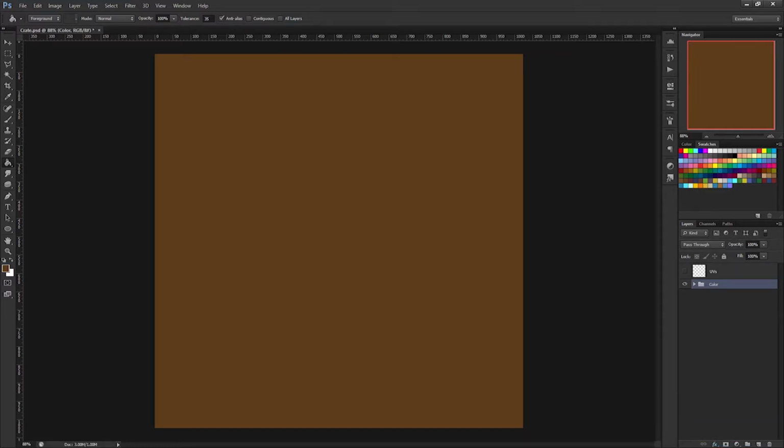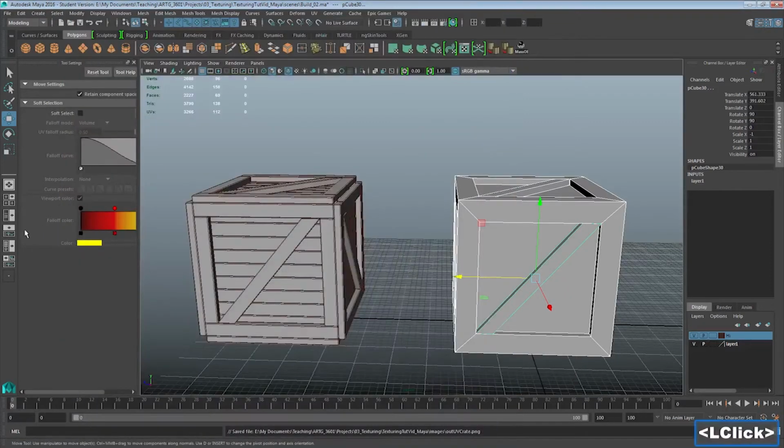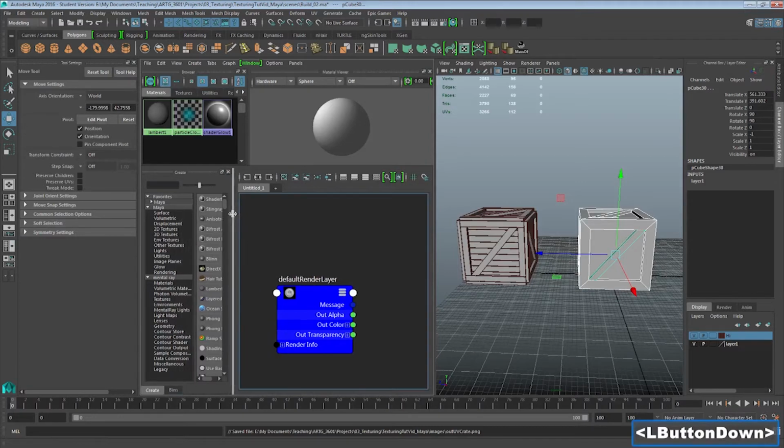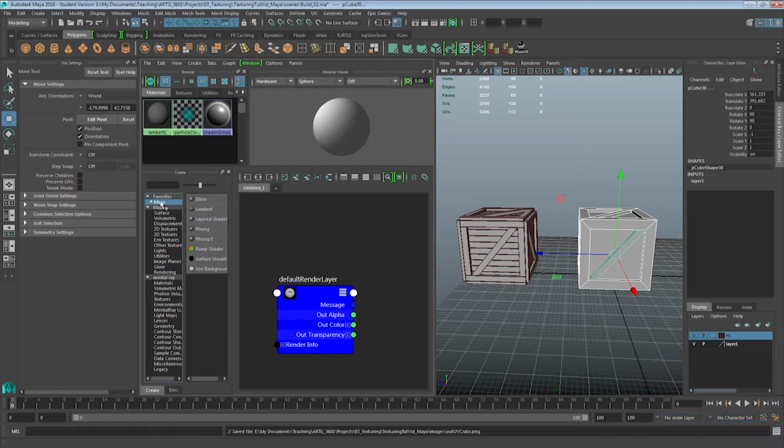At this point, we simply have a brown color on here, but as we improve our texture and we add more detail, once we have this hooked up, we can simply refresh the image and see what our changes have been. So in Maya, I'll go ahead and open up my Hypershade. And in my Hypershade, yours may look a little bit different from this, but I want to find the Create window here. I'm going to look under the Favorites tab under Maya, and I will bring up a Phong.